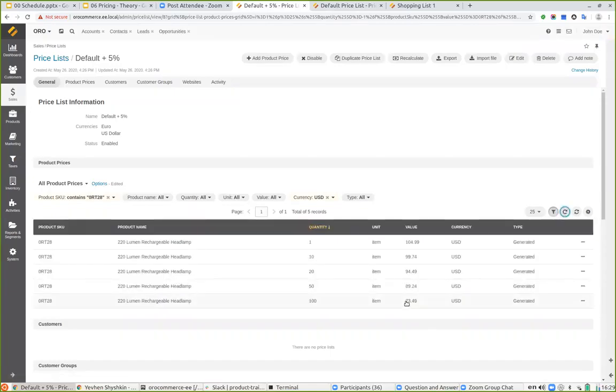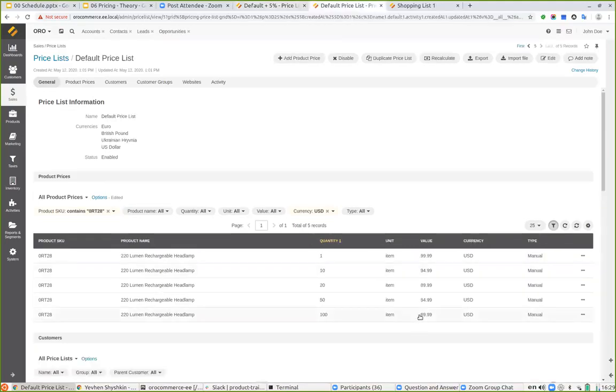Yep. And now, as you can see, this value was changed too. So now it's 73.49. So it's exactly 5% on the top of the standard price, which is 69.99. So this way you can play with price lists and build one price list based on another price list.